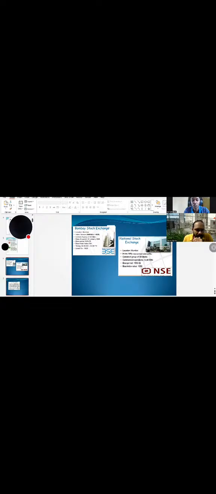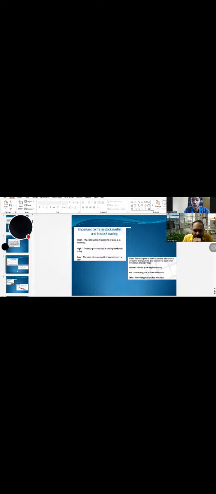And then the Demat account you already know. And you know about the prices: open price, high price, low price, and close price. In that candle, uncle, the open, shadow, and the big body. Yes, there are four prices actually. On each candle there will be four prices: open, high, low, and close. Whether the candle is of 1 minute, 5 minutes, or 10 minutes, the four prices will always be there. Okay. And apart from that, there is a thing called volume.